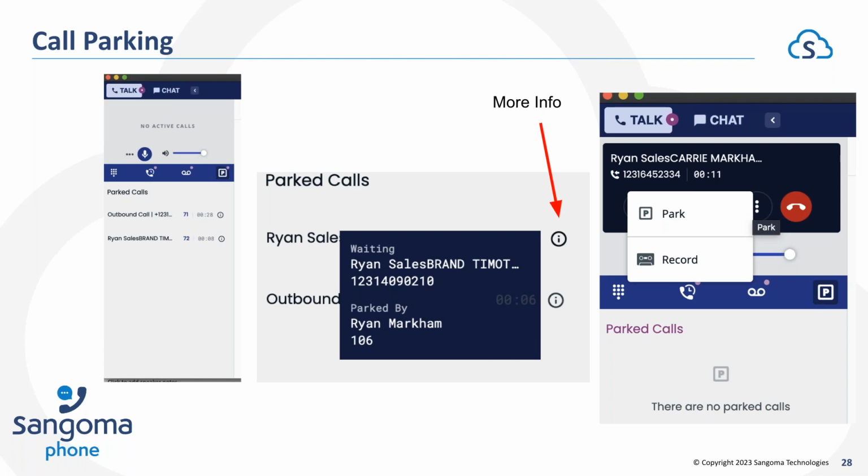And we have configurable options for ring back with call parking as well. So if you parked somebody and nobody got to them, or you forget about them after 2 minutes or 3 minutes or whatever you want, it will ring back to you, so you can let them know that the person they were hoping to speak with is not available and take a message, and they don't just get stuck there forever. You'll also notice that one of the options when you click the line icon on an active call is record. So if I need to ad hoc start recording a call, I can do that from within there as well.